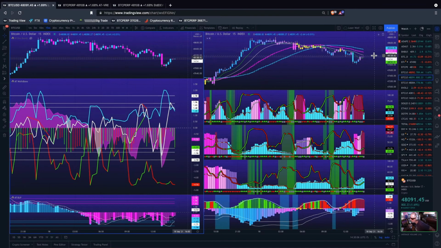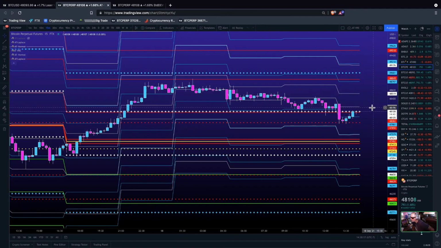If you get by that, it's probably going to maybe make a run back up, power mean first, 48.250, which is perfect. That, and the skinny white line right here, is the 68.3% Laplace distribution range on this last 4-hour candle. So a rejection on the power mean would pretty much be rejecting at the 68.3 level on the 4-hour as well. A rejection right now is rejecting on the daily 68.3% probability level. So this is something where we just got to let it play out, see what happens.